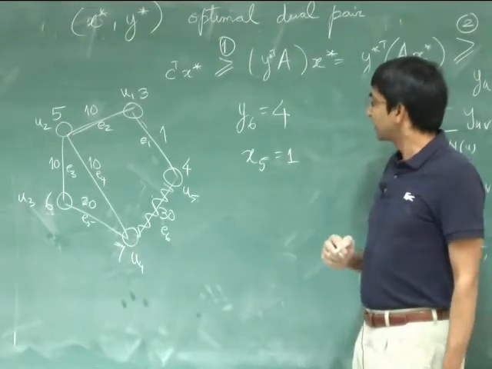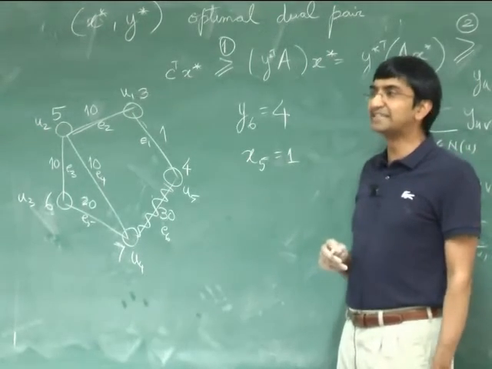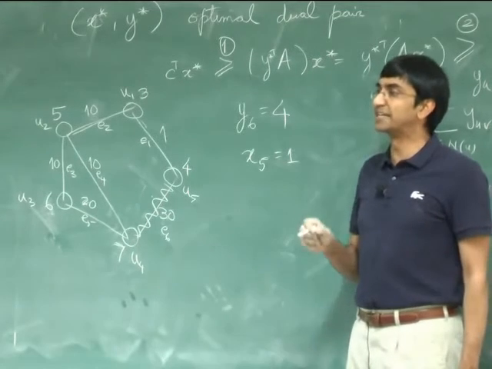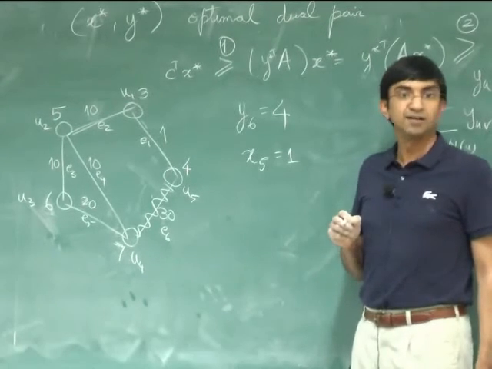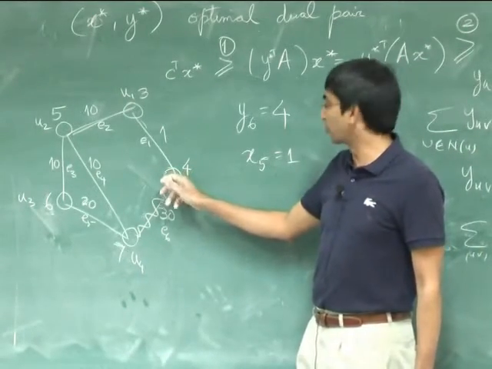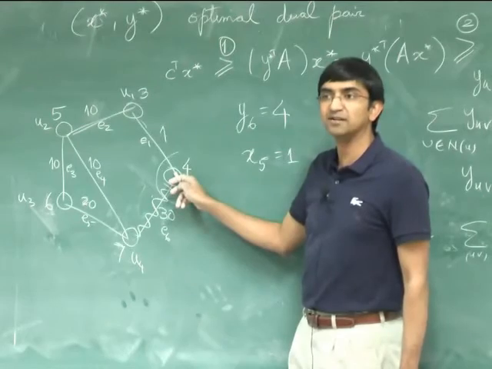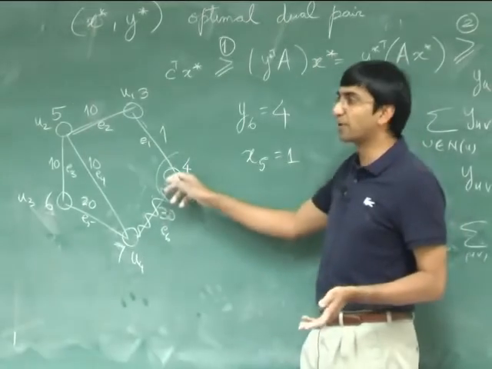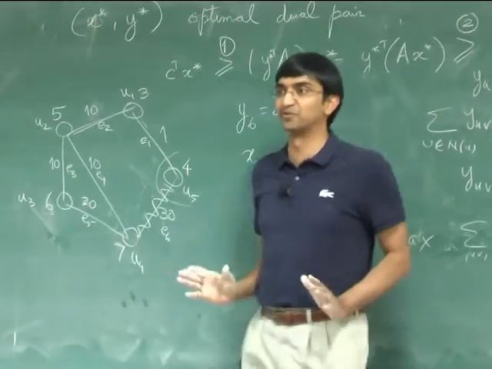Now, pick another variable to increase. Let me suggest one. Can I increase E1? No? Why not? Yeah, not only is it covered, it's tight. This endpoint has already got a total of 4 sitting on it, so I cannot possibly increase E1. This is kind of dangerous. But as somebody else observed, this endpoint is already covered, because that was the condition I used. When somebody got tight, I put it in my solution.